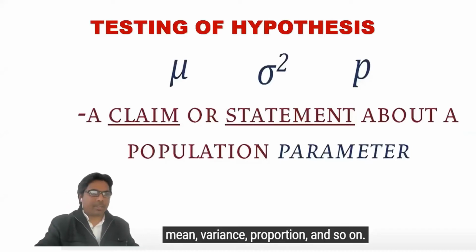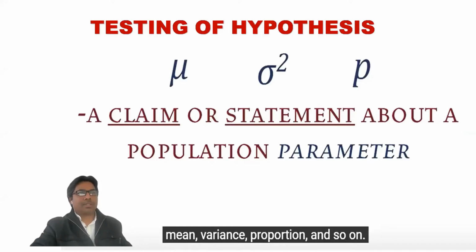Looking at the definition and looking at the presentation here, we get to know that testing of hypothesis involves a claim or a statement about a population parameter. Let me make it simple for you. Hypothesis is a proposition to be tested. That means before going on the field work, the researcher has some propositions which are stated in the proposal, and these propositions are to be tested with the help of the statistical tool. So once the researcher completes his or her field work, he or she can test the hypothesis by using methods of testing hypothesis.